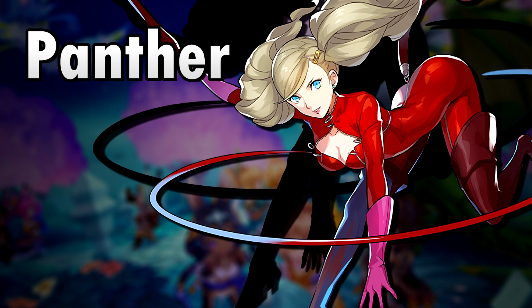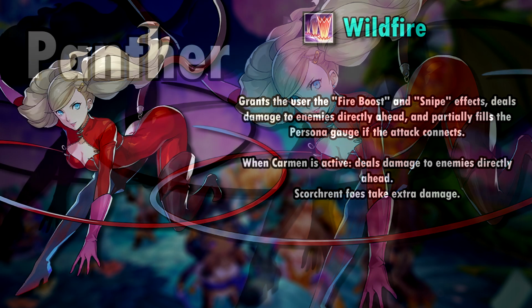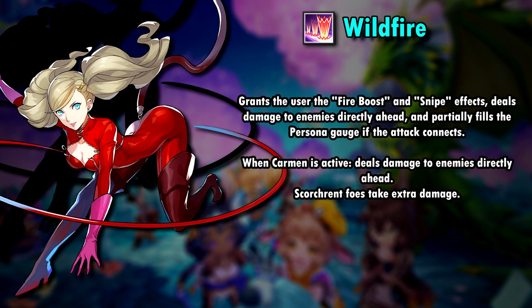Ann is a fire lance unit, which doesn't actually use a lance, but a whip. Her first skill is called Wildfire, and it grants Ann the fire boost and snipe effect while dealing damage to the enemies in front, and of course filling the persona gauge. When her persona Carmen is active, the attack just deals damage and inflicts higher numbers on enemies inflicted by Scorch Rend. Let's talk about the skill numbers.